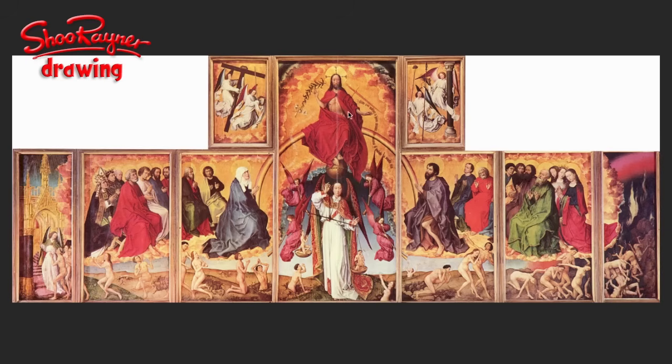So he is up at the top and the most important person, and down below is one of the archangels who is measuring out people to see if they were good or bad. And the good go off to the left over to another archangel who's going to meet them and take them off to heaven, and the bad go wandering off to the fires of hell. And you have all the other angels up here. These are bigger, slightly smaller angels, so they're obviously a bit more important than these pink angels here who are just playing their trumpets, so a little bit smaller.